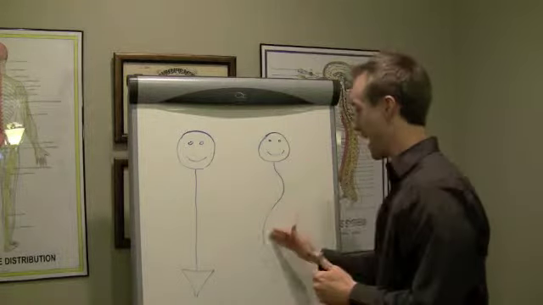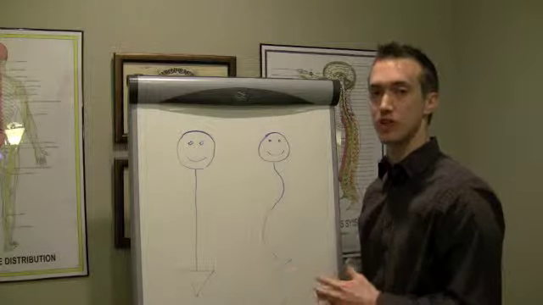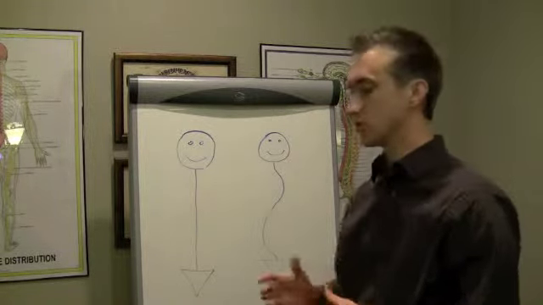We do it with adjustments. We do what's called mirror image adjusting. So if you're like this, we're going to try to adjust you in this opposite mirror image posture. We do a lot of mirror image exercises. We'll do even some stretches and molding and stuff like that outside of the office. And it's totally different depending on the specific pattern that you have of scoliosis, how long it's been there, how much degeneration, arthritis is there. So it's totally different on a case-to-case basis, but oftentimes scoliosis can be helped.